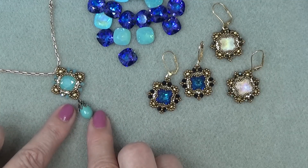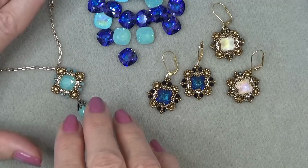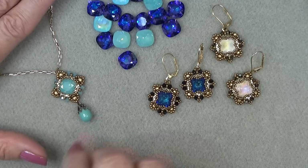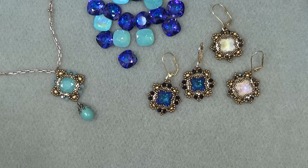I thought I'd maybe try a little necklace. This isn't attached. I just put a chain on it. This is, I think, from Eureka's last collection. And this is a little drop that I had in my stash. So I thought it would make a pretty necklace.